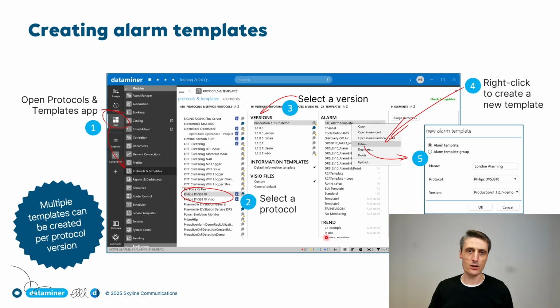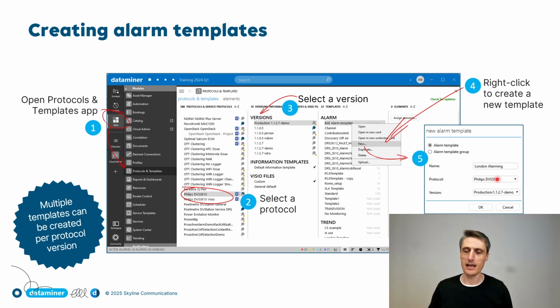We already focused on the trend templates. We created one. And now we're going to focus on the alarms section here, all the alarm templates that are available. You will always have that no monitoring in there. That's always going to be available. And you can just use the right-click menu on any of the existing alarm templates or on the no monitoring to go for a new one, which gives you a pop-up where you can specify the name.